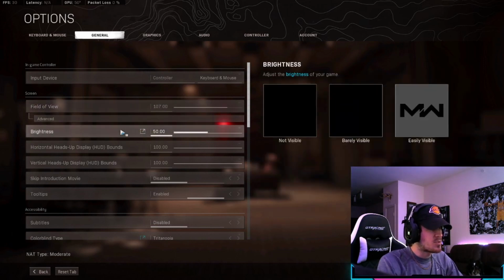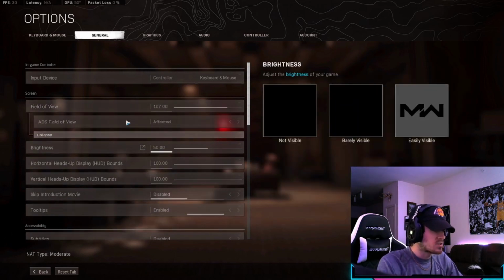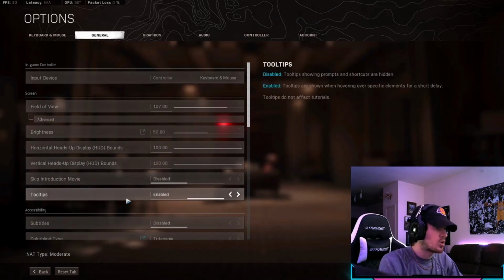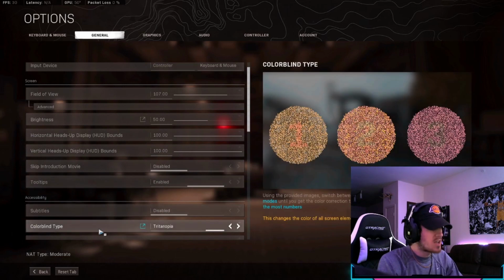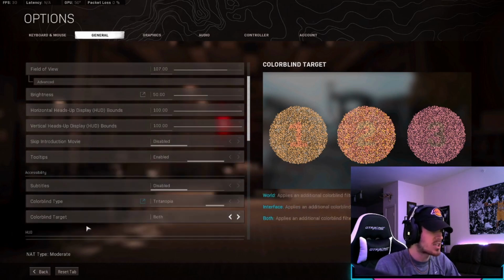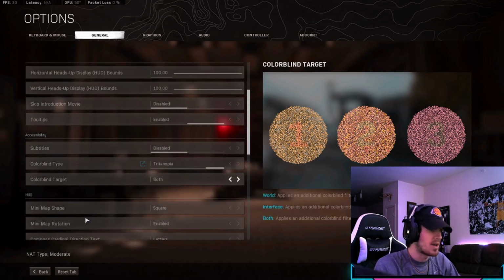I play at 50% brightness. If you play at 100, you're a madman. Affected FOV is huge. You want your ADS field of view to be affected. It reduces your recoil on PC, and it really does help your shot. I do play on Tritanopia colorblind. No, I am not colorblind, but the colors in the game on PC look beautiful on Tritanopia colorblind. So I highly recommend trying this out. The colors are going to look a lot better.